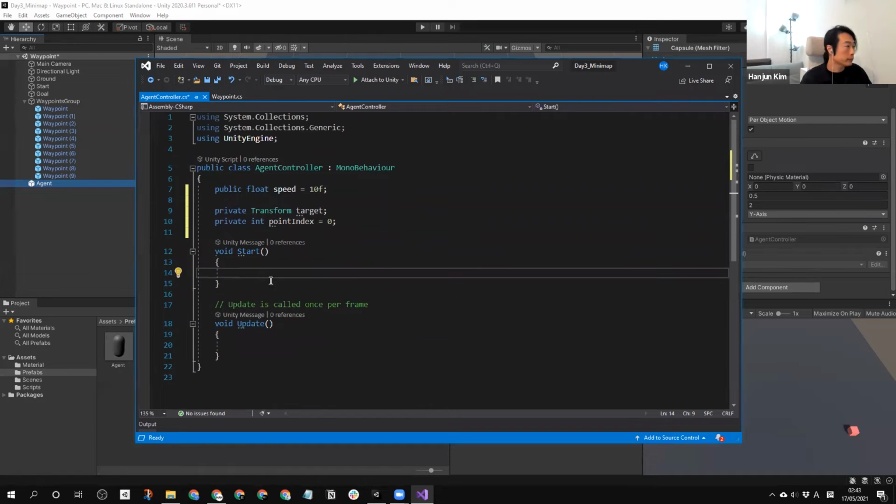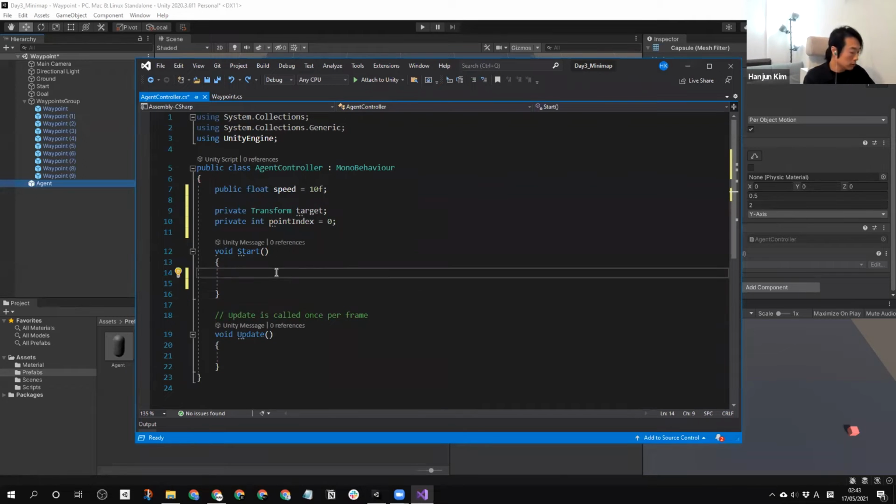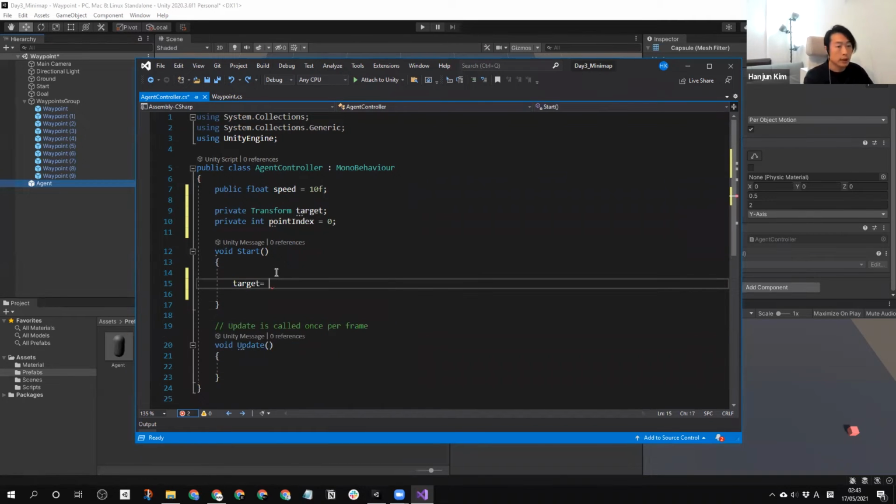So here, target is waypoints.waypoint[0] at the beginning.